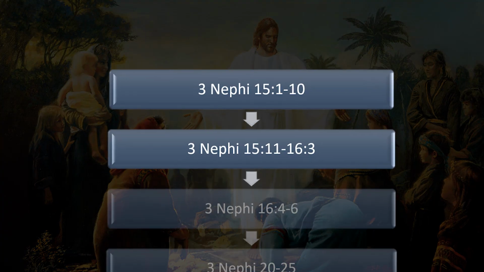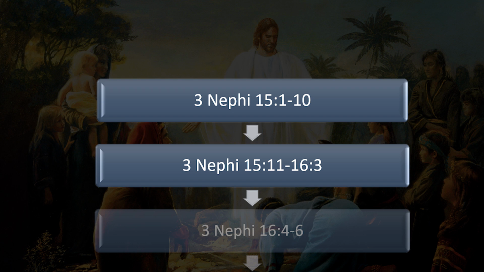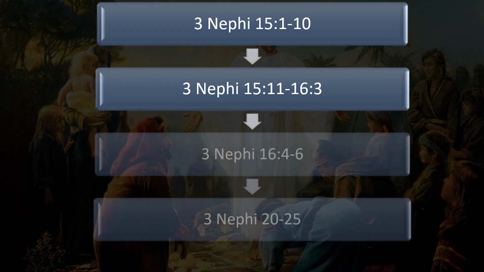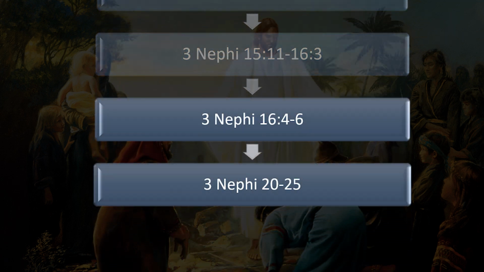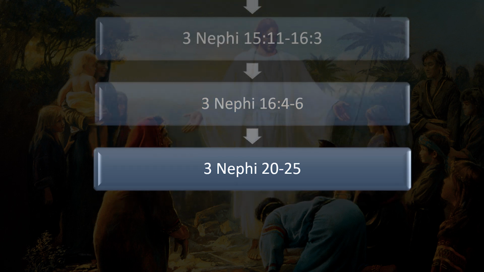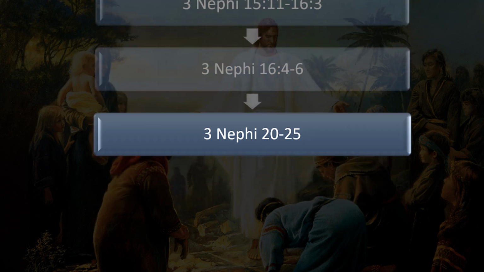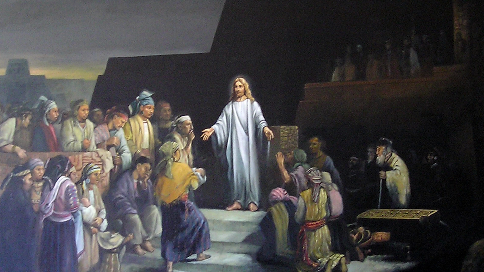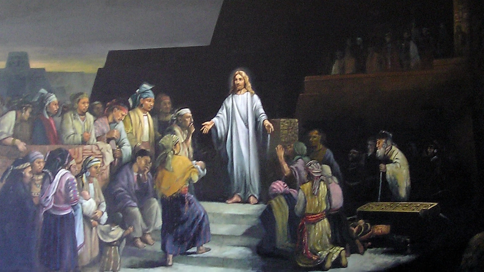Since the first 2 stages had already been fulfilled by the time Christ visited the Nephites, Christ briefly touched on them and was able to spend more time with the Nephites teaching doctrines and events around stages 3 and 4. Stage 4 especially dealt with prophecies about the final victory of God in fulfillment of all his promises, which was the main topic of Jesus' words in 3 Nephi 20 and 21.